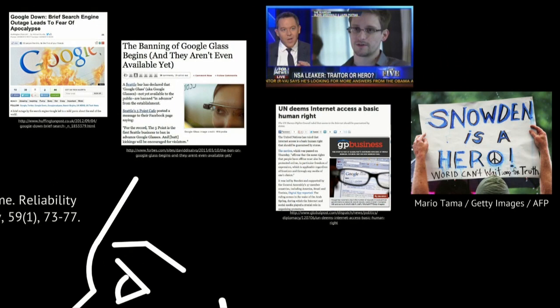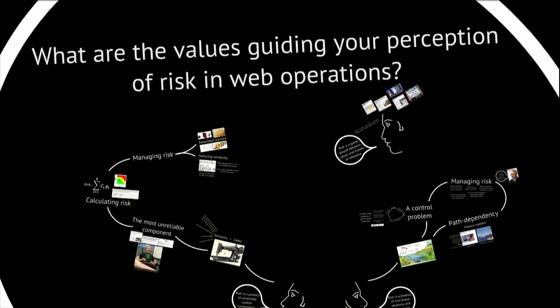Any account of risk, according to Paul Slovic, has inherent values, implicit or explicit. Whether we construct Google going down as the end of the world, we express certain values. Whether we express Google Glass as a great security threat or a fantastic opportunity and possibility, we express certain values. Whether we see, as the UN does, internet access as a basic human right, we express certain values. Whether we construct Snowden as a hero or a traitor, we do the same. We express values. So my final appeal to you this morning will be, make your values explicit.